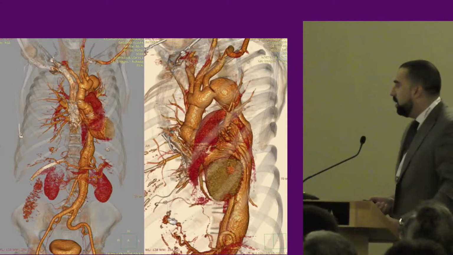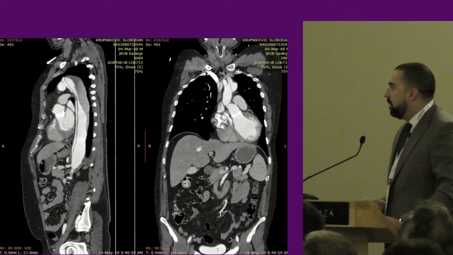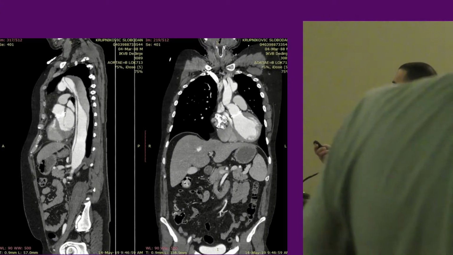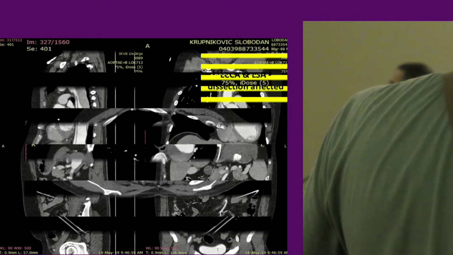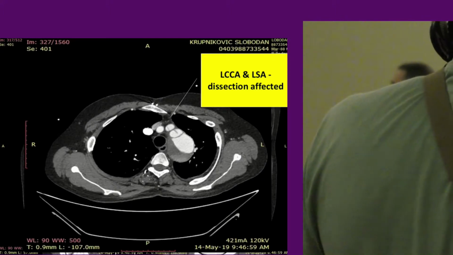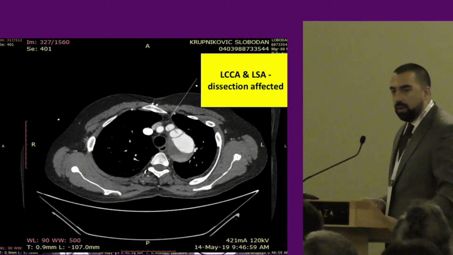You can see here the 3D reconstruction of the whole aorta, and in the next few slides I will show you the cross-section multiplanar cuts of this aorta. You can see here the previous Bentall procedure, and on this cross-section we can see the affection of the left common carotid artery and left subclavian artery.